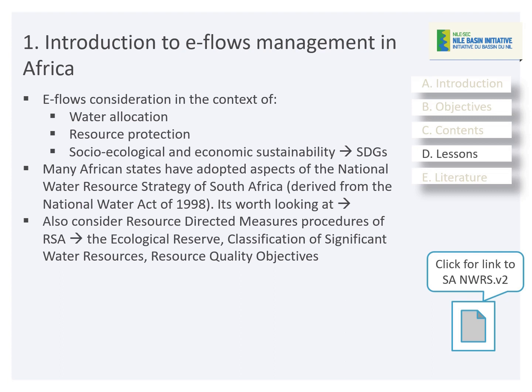Many African states have adopted aspects of the National Water Resource Strategy of South Africa, which was established in 1998, and it's worth having a look at, which is available online through that link. Also consider the resource-directed measures procedures of South Africa, which has been very instrumental in driving a lot of the ecological reserve, water resource classification, and the establishment of resource quality objectives or targets, which has moved up into and influenced a lot of the policies in the rest of Africa. So it would be useful just to have a look.